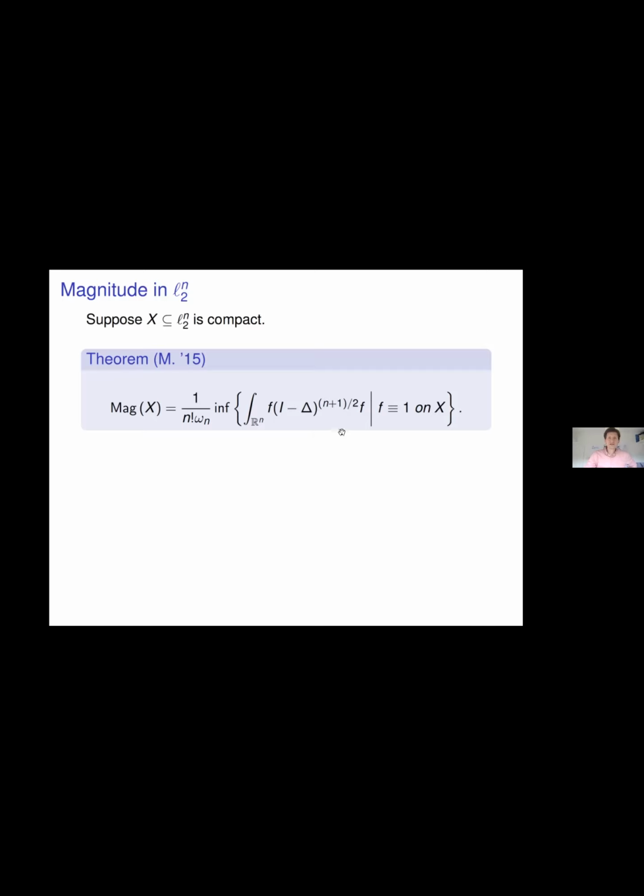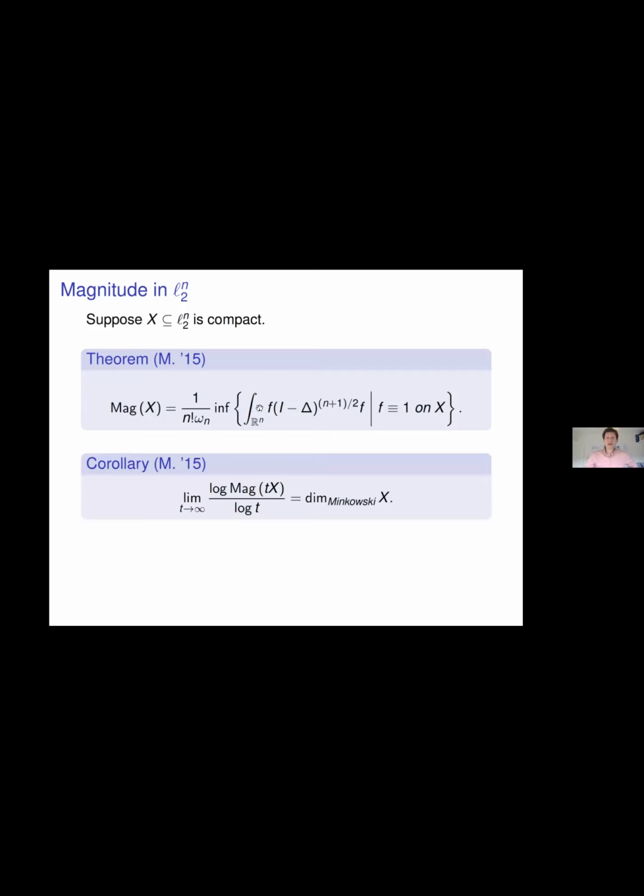Okay, so a first thing to notice about this is this n plus 1 over 2. And this is something that falls out of the Fourier analysis. That of course, this is going to be fractional if n is even, which means that you really need Fourier analysis to even make sense of this expression. If n is odd, this is a perfectly classical partial differential operator. But if n is even, then this is a pseudo-differential operator, and there's no making it simpler than that. So that's going to show up in some of the later things.